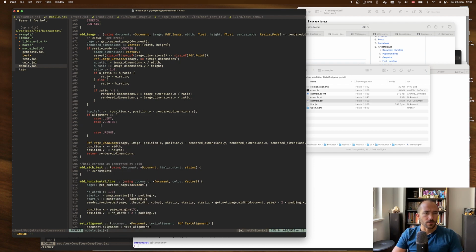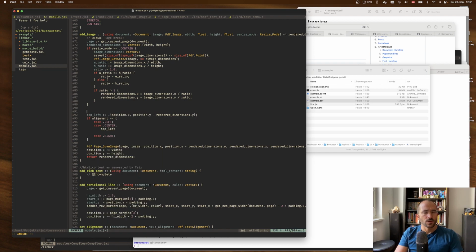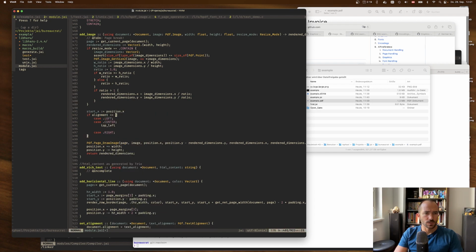If it's center, we say top left. Actually, y does never change, so start axis position.x. That's all we need. And here we say start x.